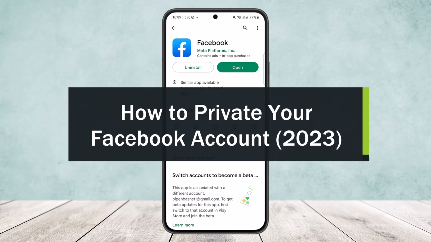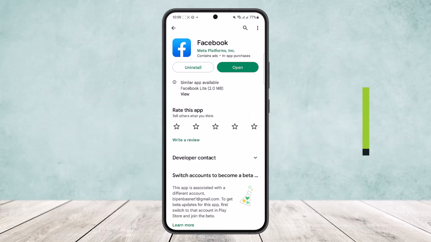Today I'll guide you on how you can set your Facebook account to private account. Now, as you know, Facebook has lately rolled out a feature to lock your profile. It's similar to Instagram private account or Twitter private profile. Similarly, if you lock your profile, your profile will be private, and anyone else except your friends won't be able to view your locked account.